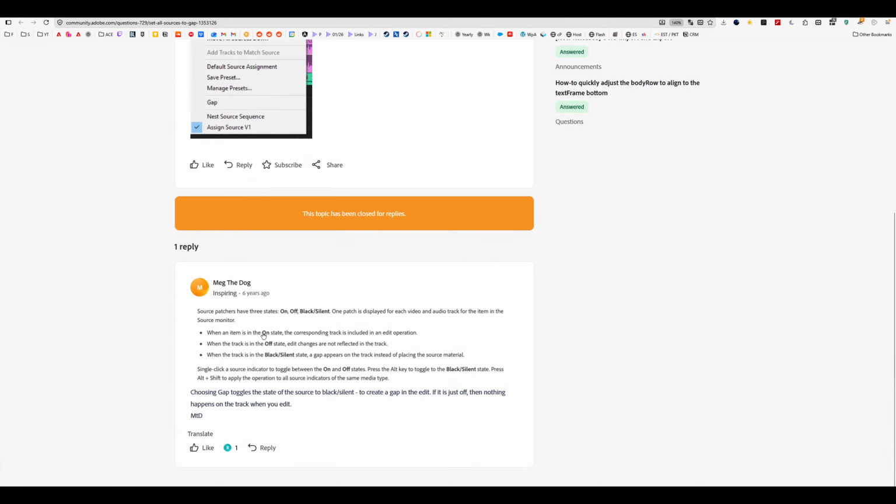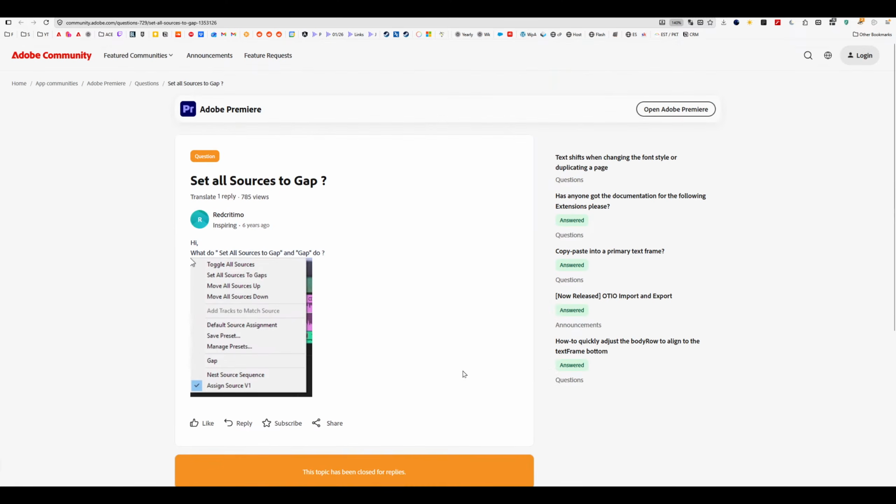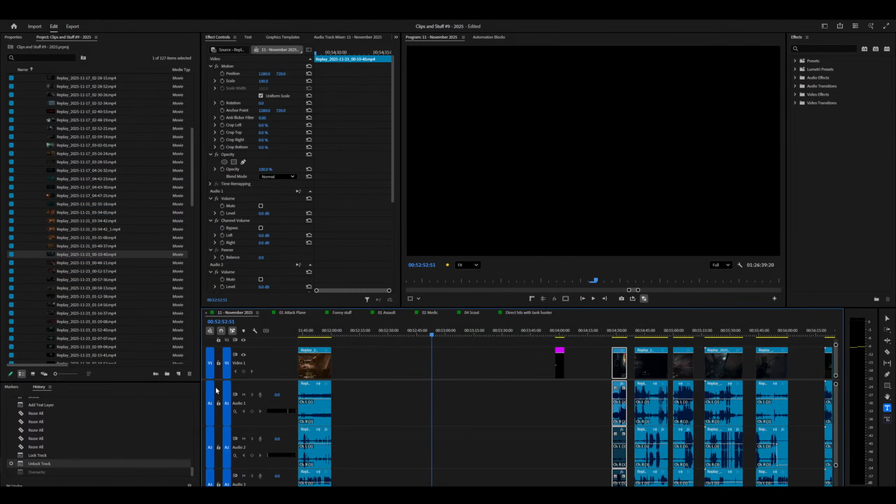And then item is in the on-state, the corresponding track is included in an edit operation. Edit changes are not reflected in a track when the track is in black or silent state. A gap appears on the track. But it doesn't let me.